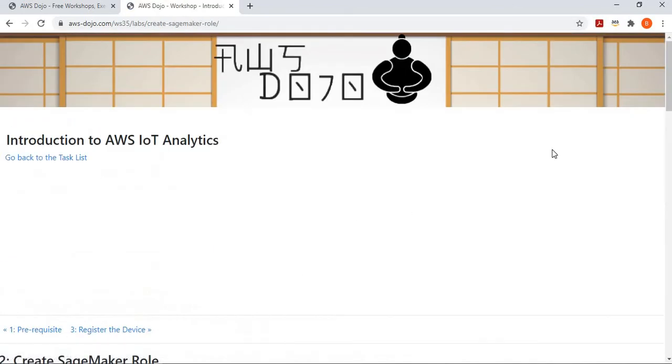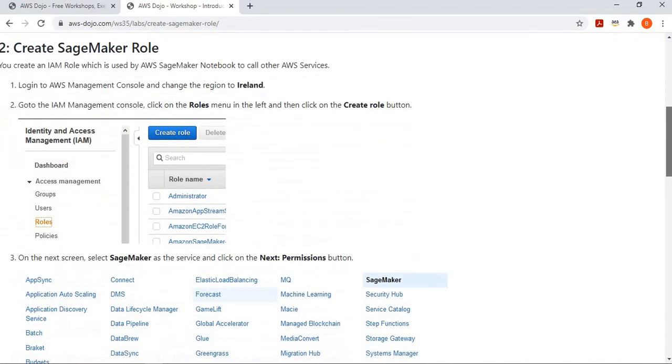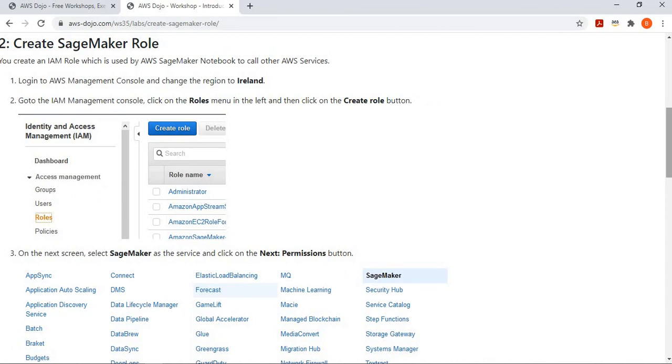Then since we are using a Jupyter Notebook for interactive analytics on the data set, we are going to create a SageMaker role, which will be used by the SageMaker Jupyter Notebook to authorize call to other AWS services.